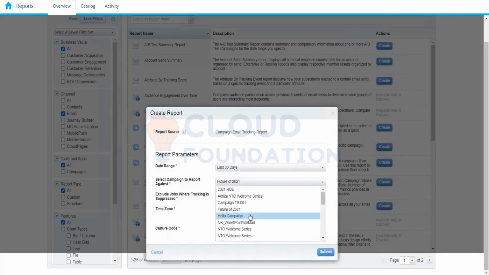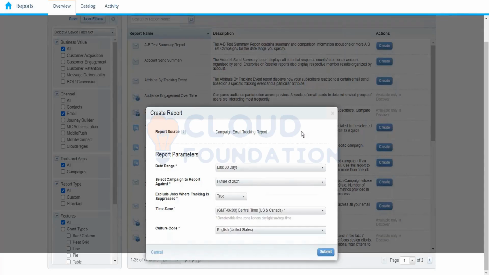You might have seen multiple emails, thousands of emails, using this campaign name. It will just compile the entire stats by the campaign name, and then it gives you the report. It's very useful.